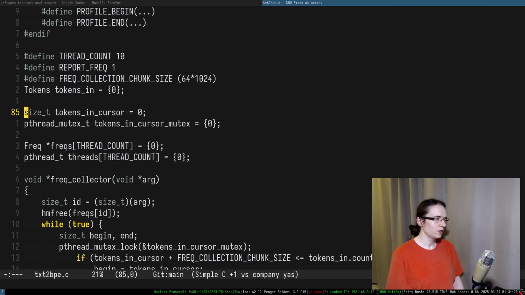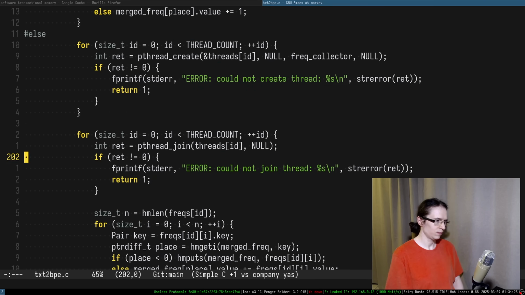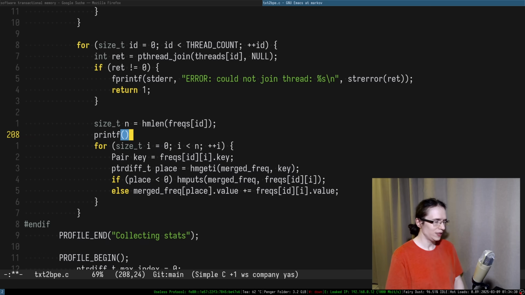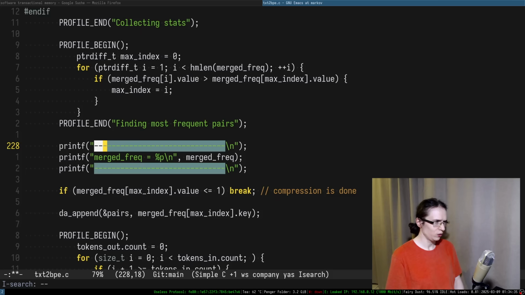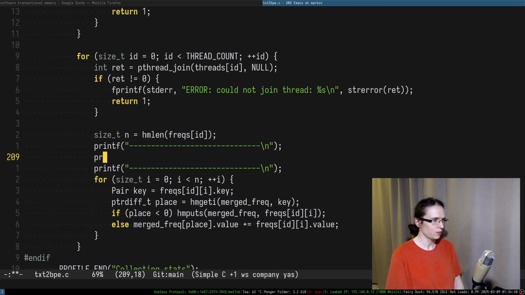Okay, so now let's find the place where we do pthread join. So this is the size of the frecs. We can print something like this. By the way, we don't need this thing anymore. I know that it is empty. It doesn't have to be empty, but it is. So we can say something like zu n equal to zu.